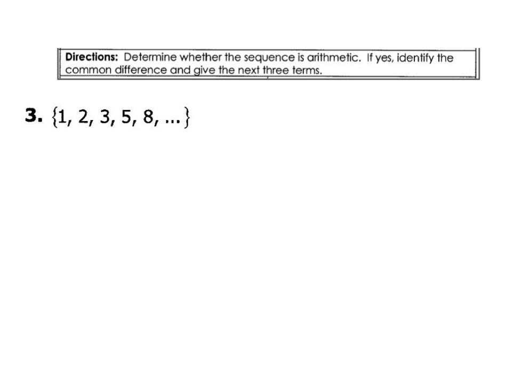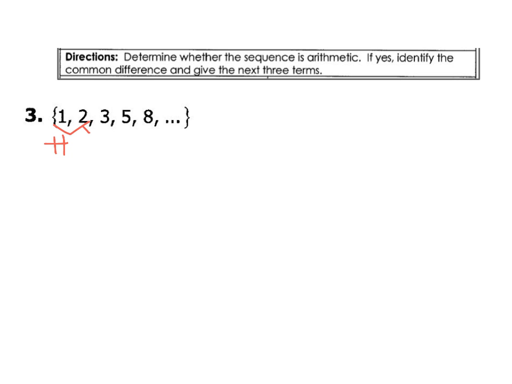All right, so number 3, let's look for that common difference. To go from 1 to 2, we're adding 1. And it always has to be addition or subtraction here. We're not dealing with multiplication. With arithmetic sequences, it's a common difference, meaning adding or subtracting. So we always have to add or subtract something to get to the next term.